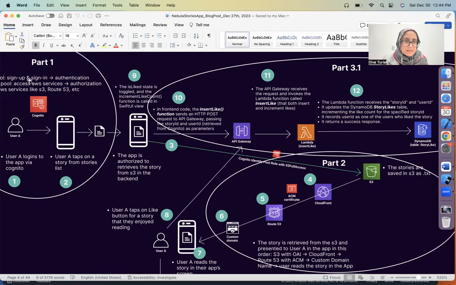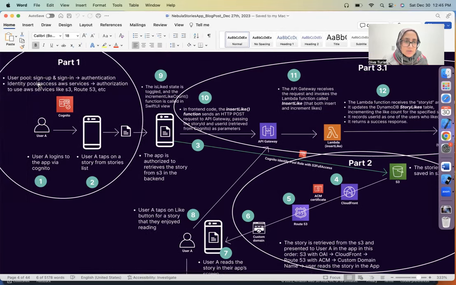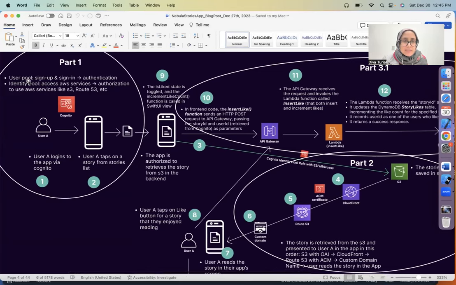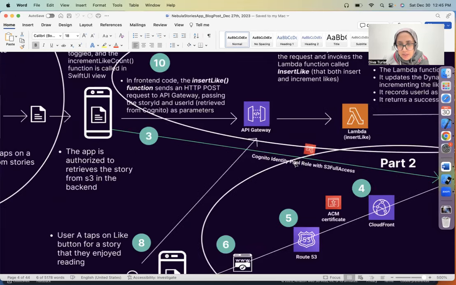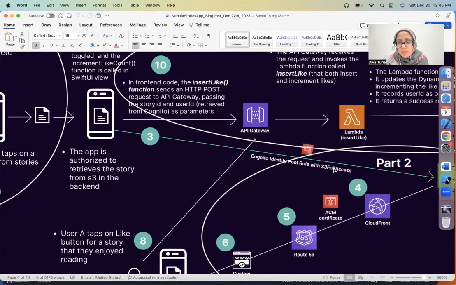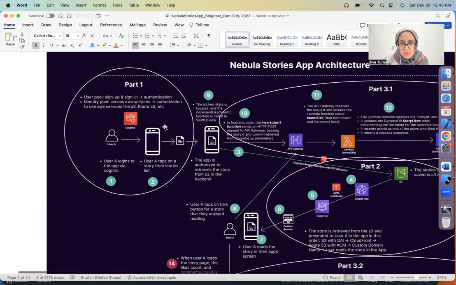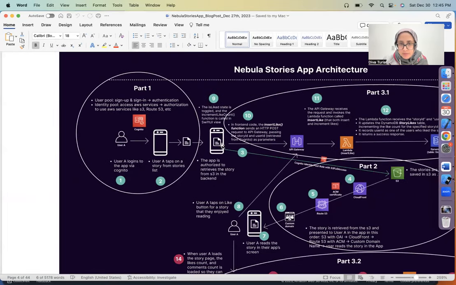The sign up and sign in was the Cognito user pool, while the identity pool means that whoever has this role is allowed to access S3. So I have created an IAM Cognito identity pool role with S3 full access. Now anyone that's signed in through this app has full access to S3.